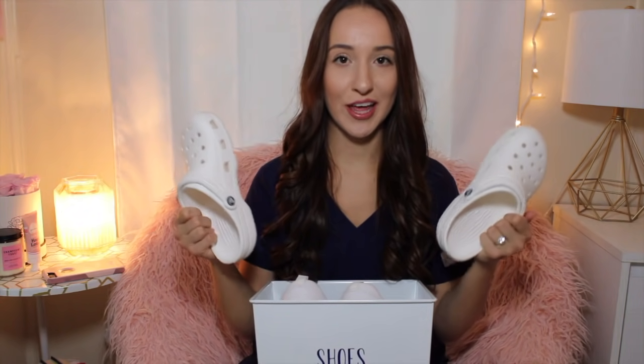Next I have shoes. By the way, I got these little bins at Hobby Lobby and used my Cricut to label them. These Crocs are a little controversial, but I haven't had a pair since middle school. I won't be able to wear them to clinical or class in uniform, but I plan to wear them to and from and change into my nursing shoes in the car. So I picked up these white Crocs.